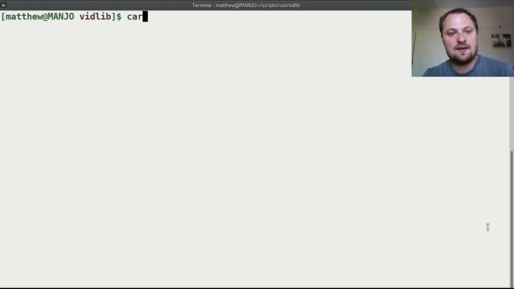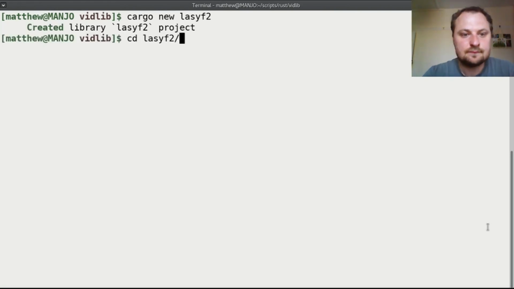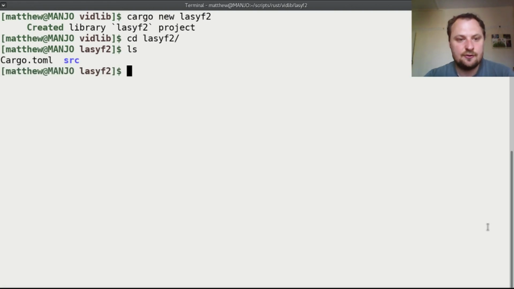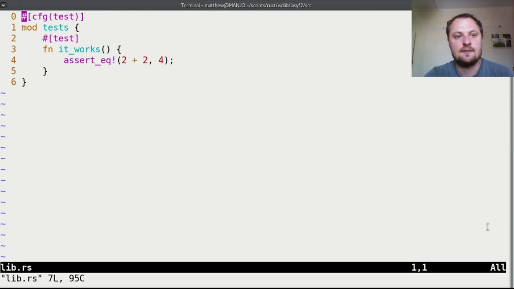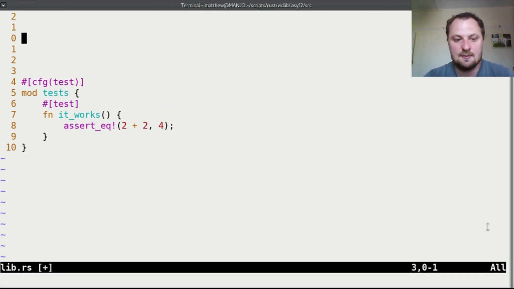So we'll start here with cargo new, and we'll call it lazyf2 because I've already done it as lazyf before. And we've got the source folder, so we'll go into the source, and we can open up lib.rs, and it's just got some basic tests in which we can run, but helpful to have those as well for just being able to compile, but we'll tweak those in a bit. And so we had a public function for flags. We'll call it get flag.